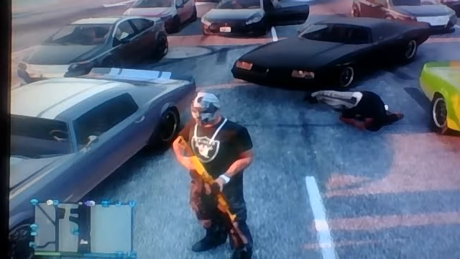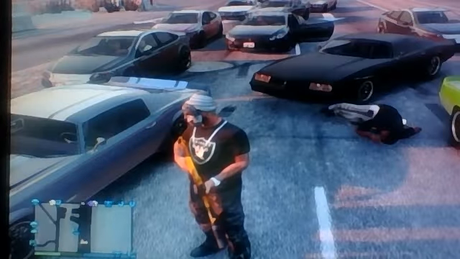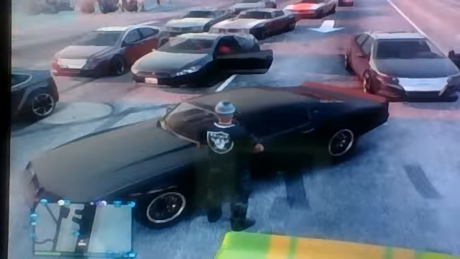Alright, so in today's video, I'm going to be showing you guys how to find the Phoenix. And as you can see in this location, I already found one, two, three, four Phoenixes that I already found. Then there's 5, 6, 7, and 8 right back there, as you can see. One right there, one right there, one right there, one right there.